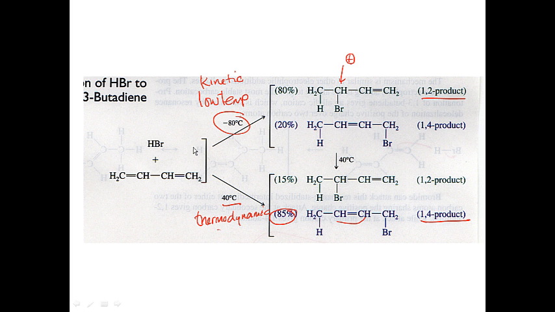So when we're given a reaction, we need to look at the temperature. We need to look at whether it's a short time or a long time. And then we need to determine which product is kinetic, which product is thermodynamic, and then we get that final answer as to what the major product is. But none of this deals with a very important question of why. How can I change the reaction products, the major product, by simply changing the temperature? That doesn't make much sense.